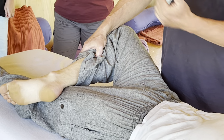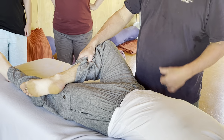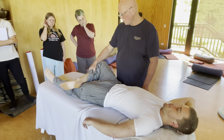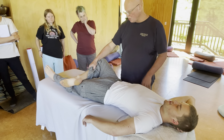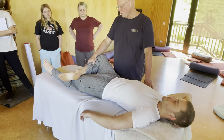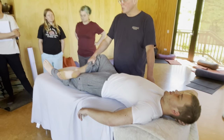And again, as this lets go and I come to a point where nothing else is going to release, I could come in and use a chopstick on his toe. But right now, I'm just going to hold this spot, let him breathe into it, and occasionally, you can see that slight rolling that I'm doing on that spot, right? But mostly, I'm letting his breath do the work. Assist him to the breath.